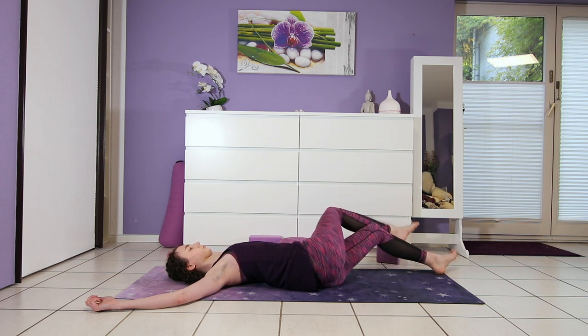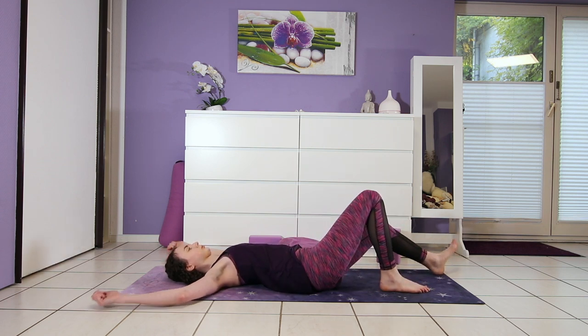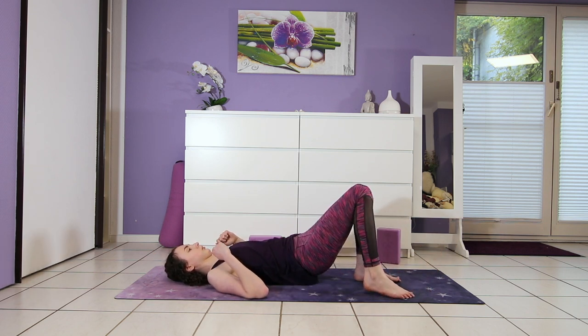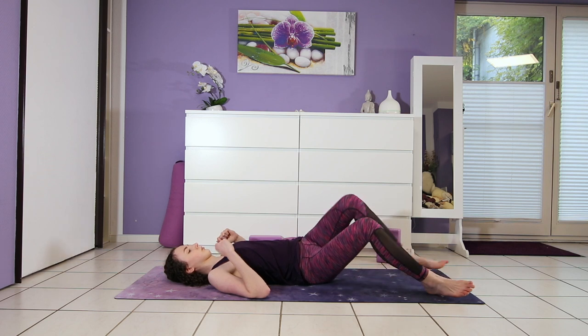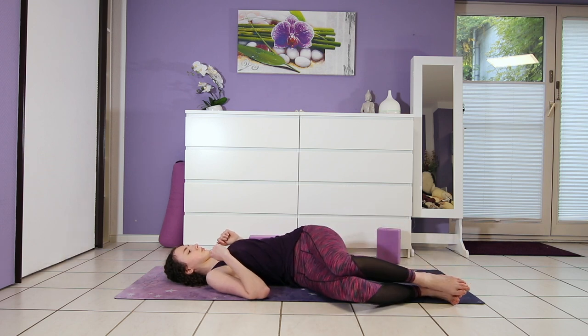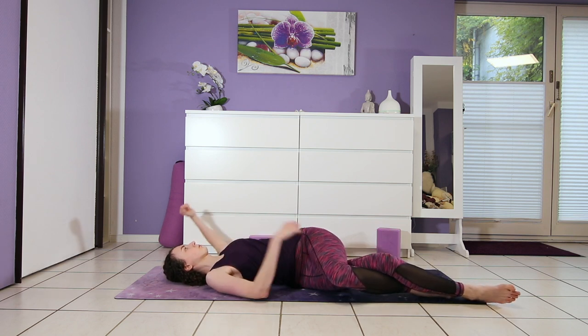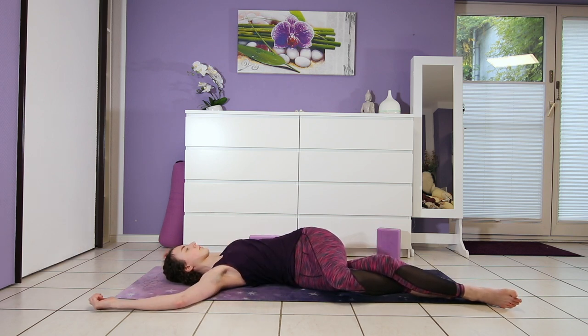And we'll unwind and unwrap the knees, bringing the hips back to center, coming into our laying spinal twist on the other side. So lift your hips up again by pressing down through the legs, shift a few inches over to the left, and then let both knees drop down over to the right side. Reach out through your arms, left shoulder comes down to the floor. And again, option to double wrap your knees if you want to.